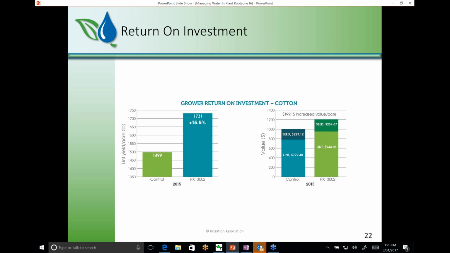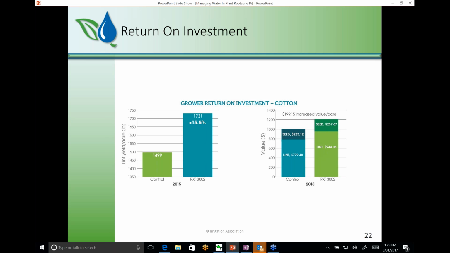So now let's move to a different crop. This is cotton, and it's grown on a different soil. This cotton was grown in the panhandle of West Texas. This data comes from a trial that was conducted by Texas A&M and Texas Tech universities. And in Texas, they hold an annual cotton demonstration. And that's part of where this data was generated.